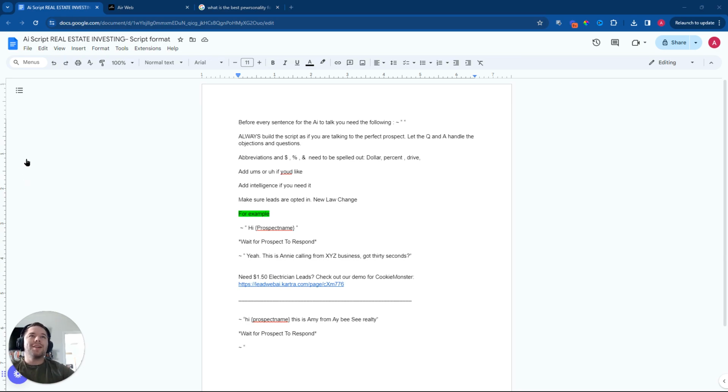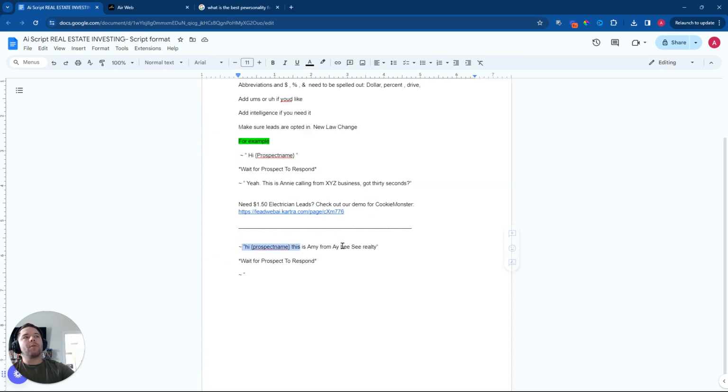Okay, we are back with the power of a pause button. So I went ahead and typed out a script so that way you didn't have to see me fumble through it. But I typed it out, and I have a number of typos in there that we're going to go in and fix that are going to be common as you start to build out these scripts. So we have the seed phrase in here. We have wait for prospect to respond.